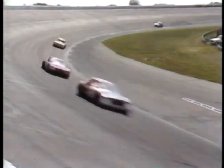With Cabana holding up Dion's progress, it's allowed Bobby Dragon to move up and try to unlap himself. Dragon directly behind Dion right now. Dion still trying to get around Cabana. But Dragon has definitely sorted out whatever handling problems he had earlier in the race during that yellow flag and that pit stop and the chassis adjustments. So Bobby Dragon could be a factor, even though he's a lap down. Well, not if that guy in number 29 has anything to say about it. Dave Dion may be driving the finest race of his career. He's doing a fine job.